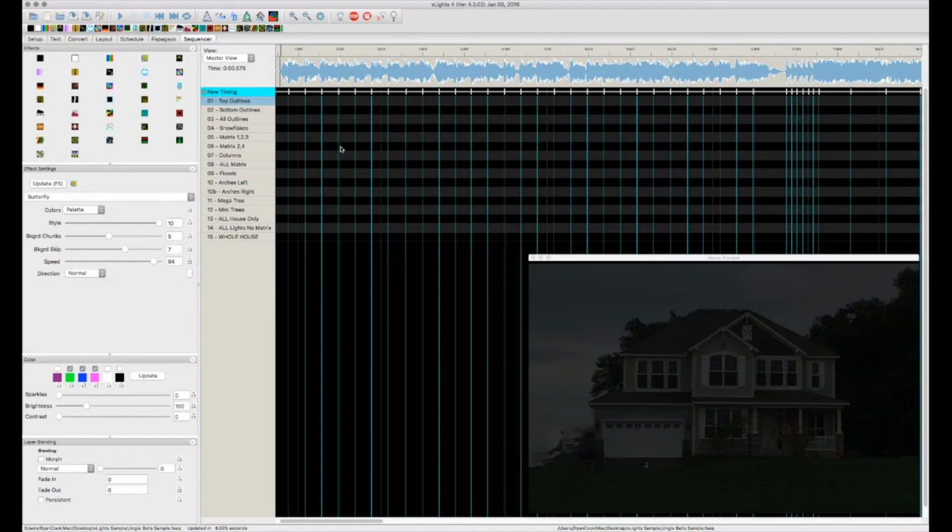For the purposes of this tutorial, I'm just going to show you basically how to get the effects onto your timings and working with the effects in that manner. We won't get too detailed on getting right to the beat, as you will be able to do that on your own, and every song is different as to what you want to do with your effects. So with our groups, let's just try throwing something on here.